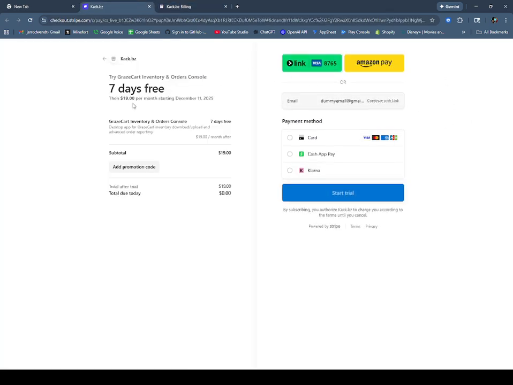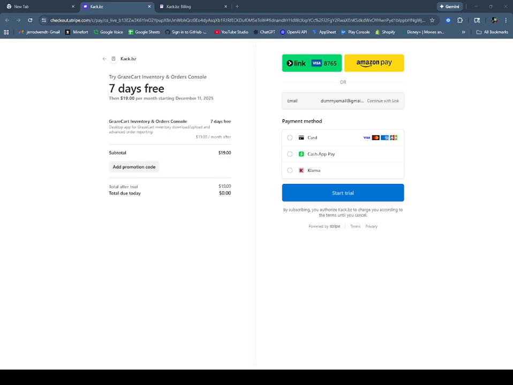You get a 7-day free trial. So if this works for you, great. Set up your API key and your URL. I'll show you how to do that in a minute. You can use it for 7 days, then it's $19 a month afterwards, or you can do the yearly option. But it really is a nice tool. It saves you way more than that, especially if you're setting up pricing for promotions coming up. You can upload, download, preset pricing, preset quantity, and update your quantity in a few minutes in a CSV. And it's so nice.